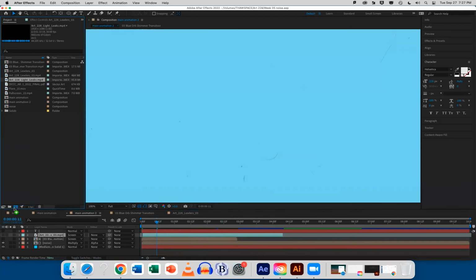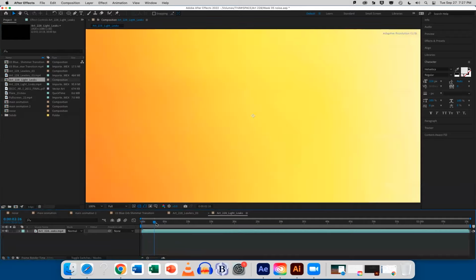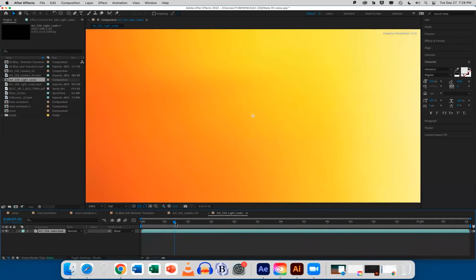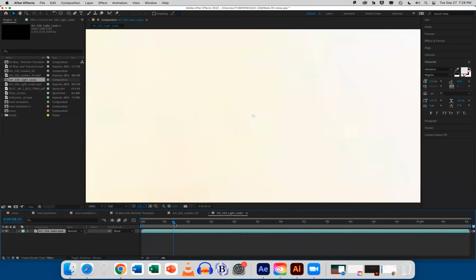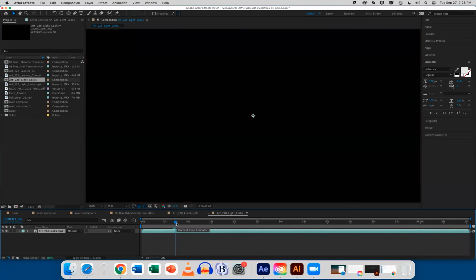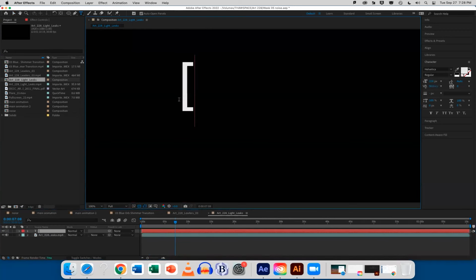Now let's see this light leak. I'm going to drag it to a new precomp. See that? This is going to be the same deal. We're going to go to a spot we like. So I'm going to use my page up and page down. And let's say here. So again, this top one is our in point, the bottom one is our out point.